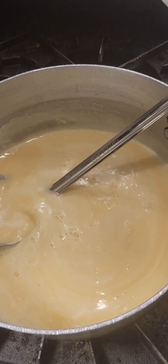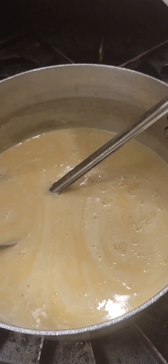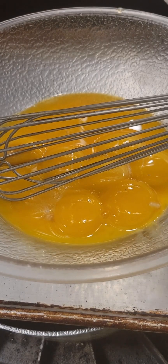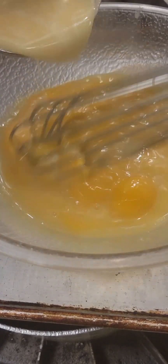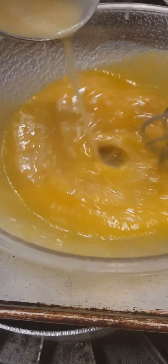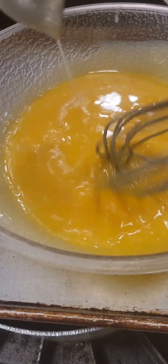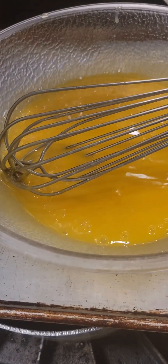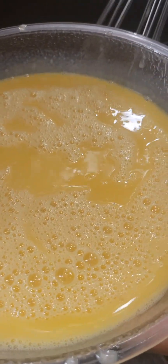And now we're going to temper our egg yolks. This is the part that's a little bit tricky. I should have whisked these eggs a little bit, so make sure you whisk yours. To temper your egg yolks, you're going to drizzle some of the hot liquid into your egg yolks and you have to whisk the entire time. This is going to bring the egg yolks up to temperature so they will not scramble in your frosting. You're going to do about five ladles of this, or about two thirds of your mixture, until it looks like this.